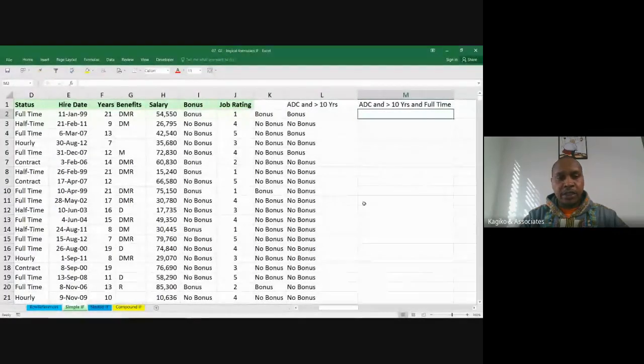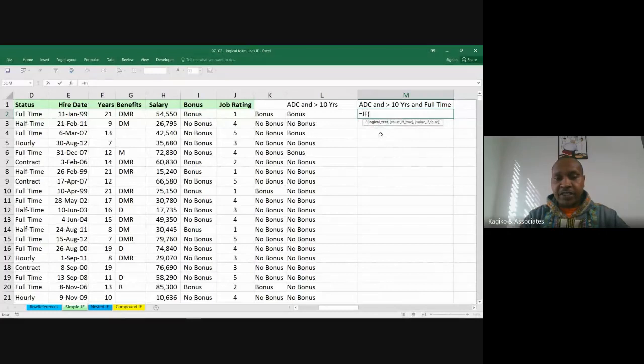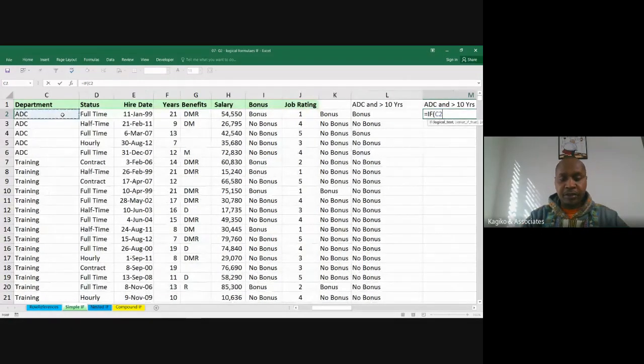So equals, if the first thing that we want to test, if that person is working in ADC department, and the departments are here.